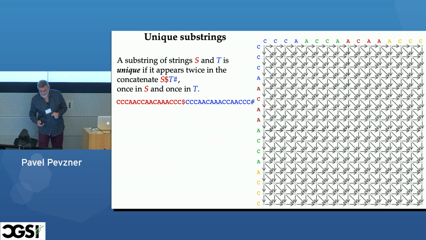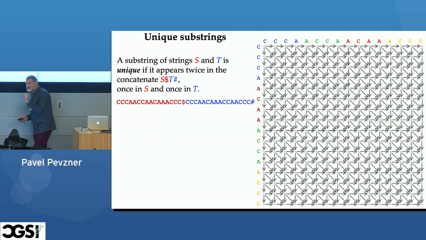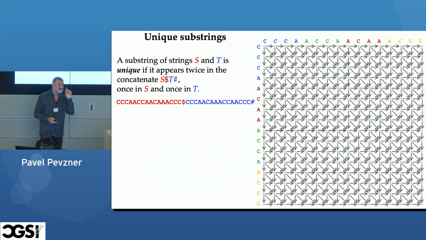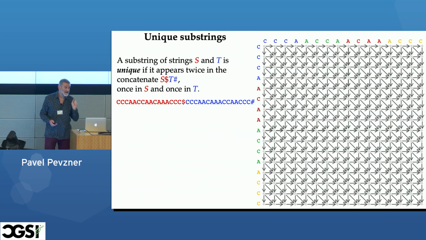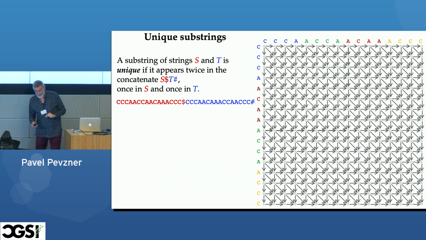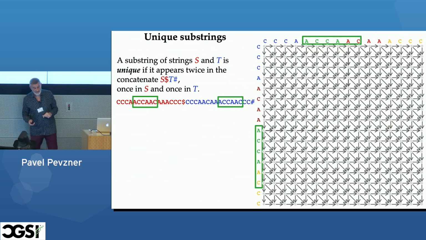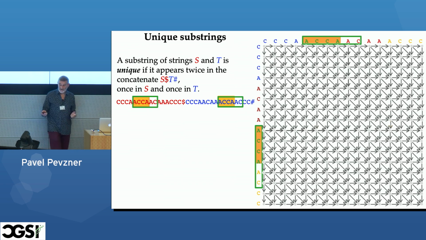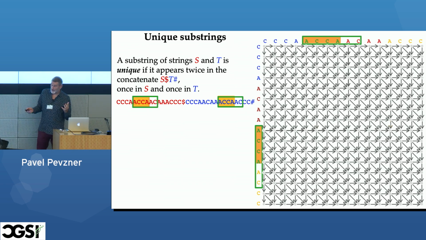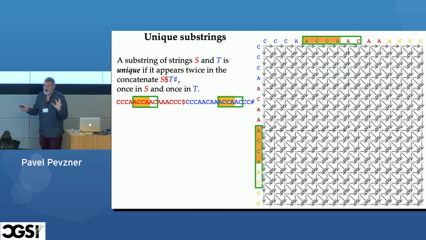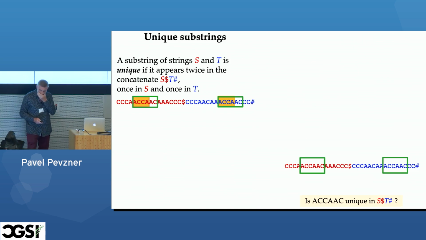the algorithm is fast. Instead of two strings S and T, we will talk about a single string, S concatenated with T. Okay? And we are looking for a unique substring, which means one that appears once within the red part and once within the blue part, like this one. Right? But there is an even shorter version, this one is also unique. So how do we find them? There will be many of them. How do we find them? And there are too many, so we want to work with a smaller set.